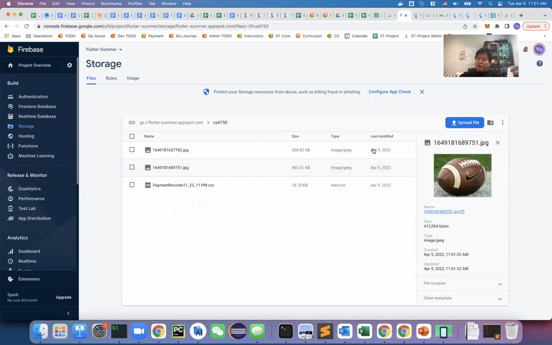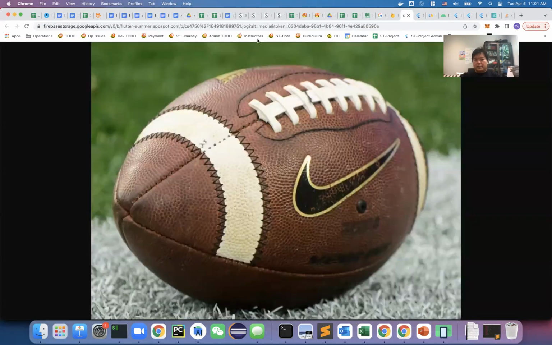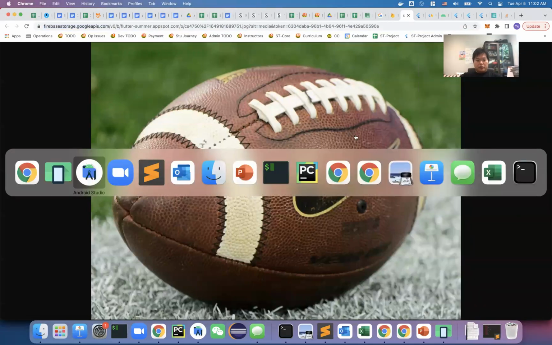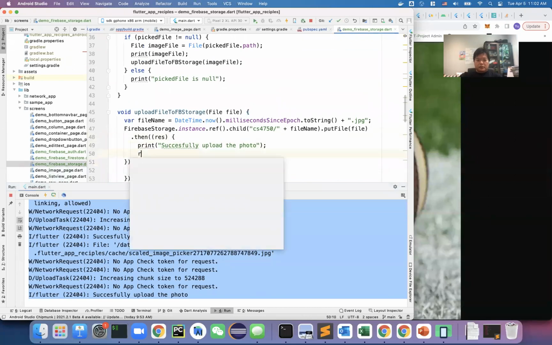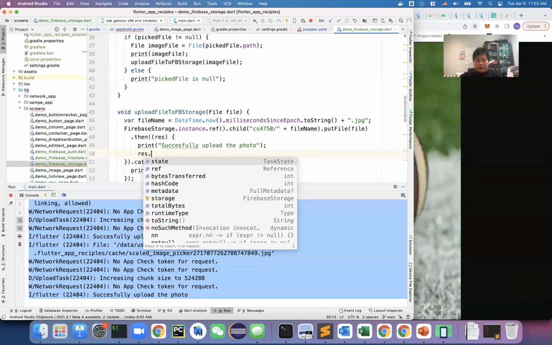All right. Now, once you have this, you will get a URL to use whenever you want. So I click on this one. That's actually a public URL you can access. Okay, they call it the downloadable URL. So you can get this one. I think there's an API. You can grab the downloadable URL very quickly. Let me see. You might need this one. So from here, I think you might be able to do something.